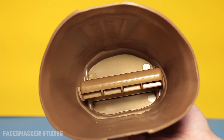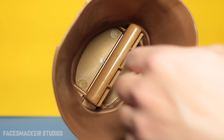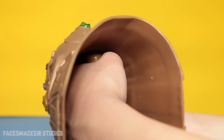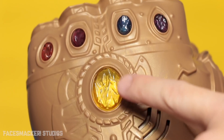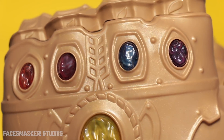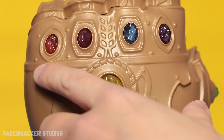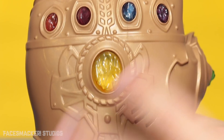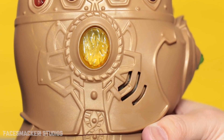The inside is just plain and smooth plastic, no sculpting whatsoever. The top portion is just flat, nothing much to it, but you do get a little handle that you can grab onto so you can hang onto the gauntlet. Now, looking at the Infinity Stones, they have a nice gem-like sculpting to them — sculpted in the same hard plastic, they look really nice and they did a pretty good job on them. They all have a little bit of transparency to them, but only the Mind Stone actually lights up. To activate the lights and sounds, you simply push the Mind Stone and it'll light up, with the sounds coming through the speaker holes.